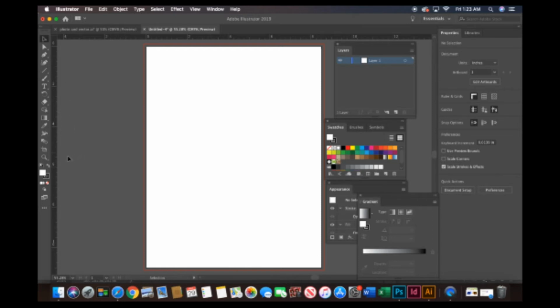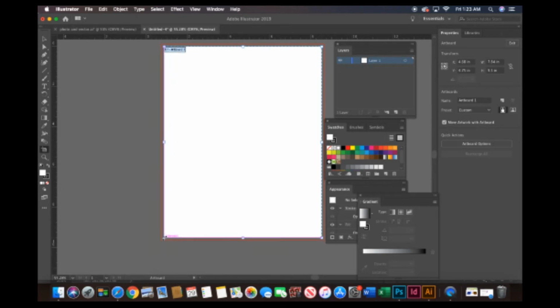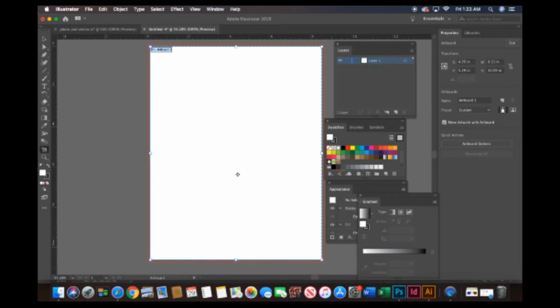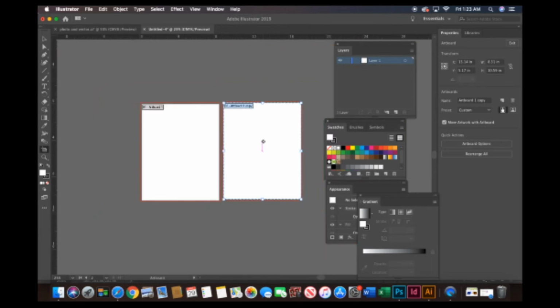And one quick thing I want to show you guys, the artboard tool. What this does is it grabs your document, and you can come down here to the corner and resize it. And if you hold down Option on your Mac and click and drag out, it makes another artboard.